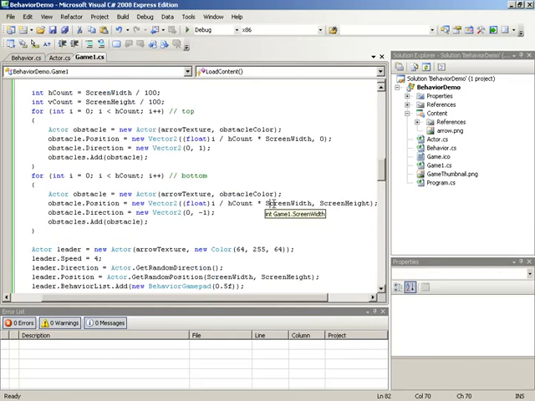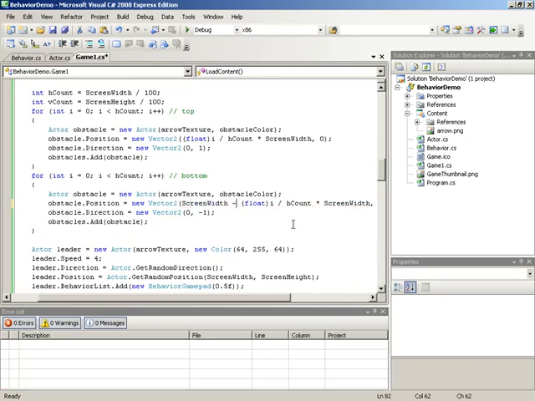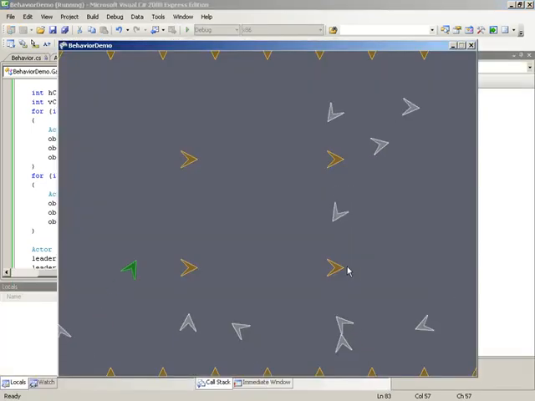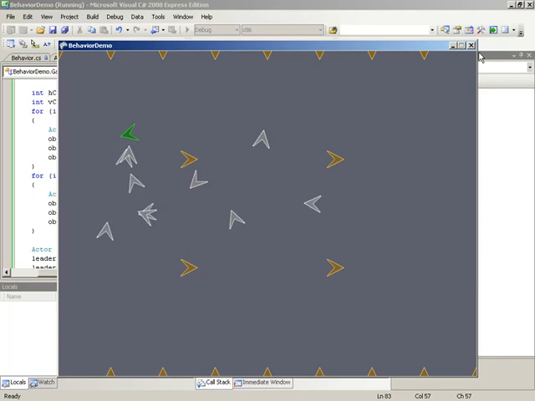As we're dropping these here in x, what we could do is keep this existing calculation and simply subtract it from the screen width. So we could say screen width minus the calculation for our individual obstacles. So that way we start on the right side of the screen and move to the left. What that results in is now we have, it's almost like a shift. We've moved over to the bottom right of the screen, leaving the area open here on the left. Now let's take a look at drawing our vertical obstacles.